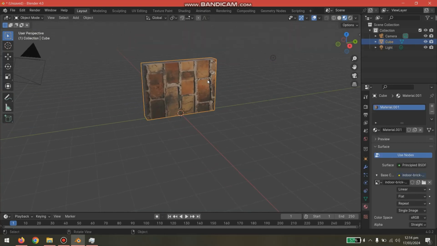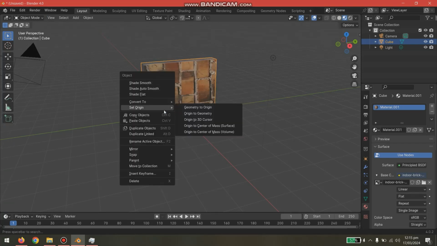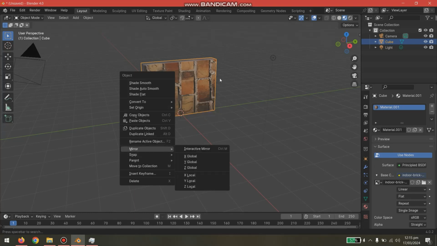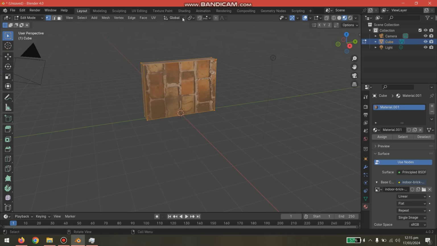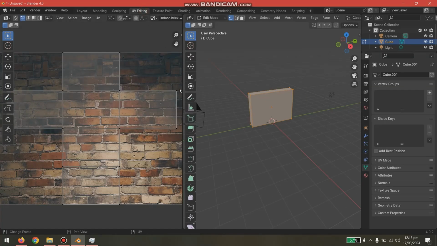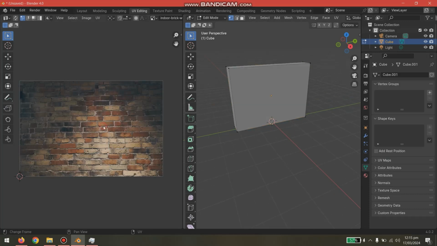So the texture is applied, there is no doubt about it, but it does not look really good. So click here and go into the tab space, that is, edit mode, and there must be an option for you to UV, or let me check in edit mode. Okay, so there is no special mode right here, but if there is none, just go to UV editing. You can see here that you can change the shading area.